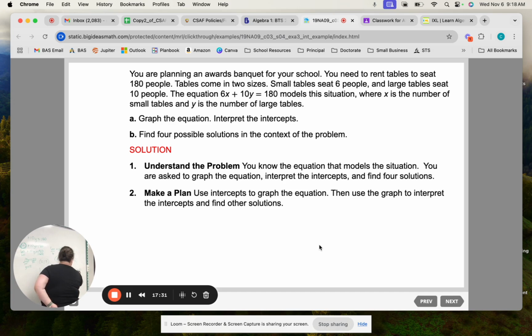What if we do 8? No. What's divisible by 6? 120? So we do 6 here. 6x plus 60 equals 180. So minus 60, 120. So 6x equals 120. Now we have a pretty divisible number. 6 goes into 120 20 times. Yeah, 20. So then my value here is 20, 6. So do you have 4 solutions? Yes. Done.